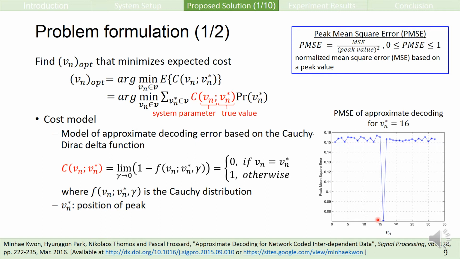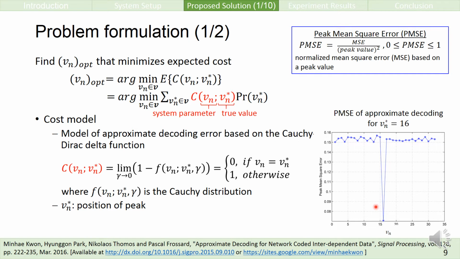The decoding error is measured by Peg-mean square error (PMSE). So a higher PMSE means lower decoding performance. In this figure, the error is minimized only when nu(n) is exactly the same as the true value nu(n star). This is a very interesting result since usually, as the system parameter becomes closer to the true value, the decoding error gradually decreases. However, in this figure, the decoding errors of approximate decoding are approximately the same, except the case where nu(n) is exactly the same as the true value nu(n star).